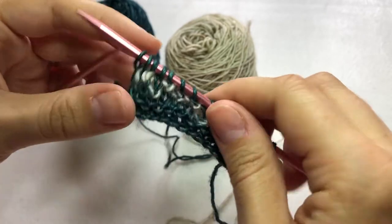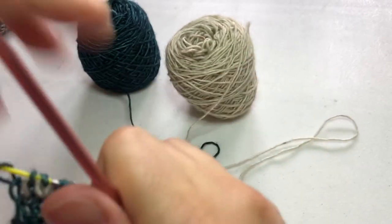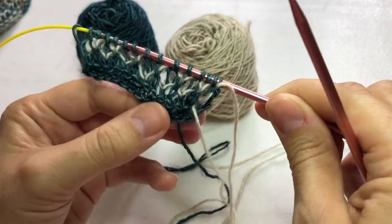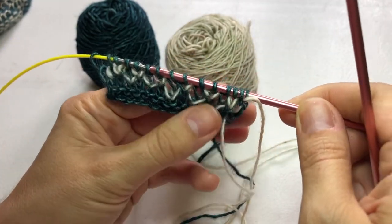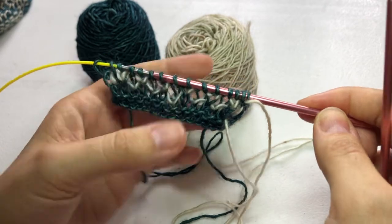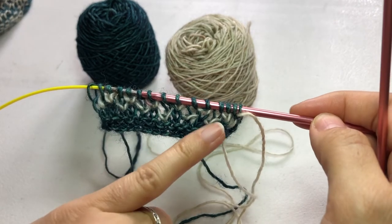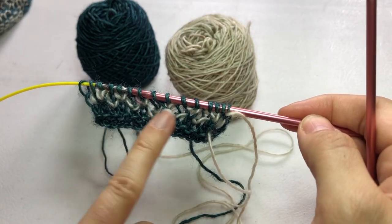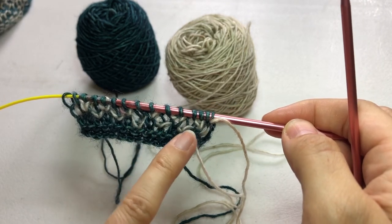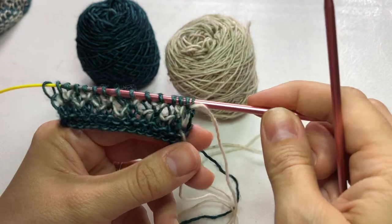Okay, so now we drop our working yarn again, slide, work back. Now you can see the little birds in flight. This is a little more open than I normally do, because I think I'm using a bigger needle right now, but you can still get the idea. What you're basically doing is working a stockinette fabric with your main color yarn, and your brioche yarn overs are what create those little V's. So if you wanted to understand the construction of the fabric.